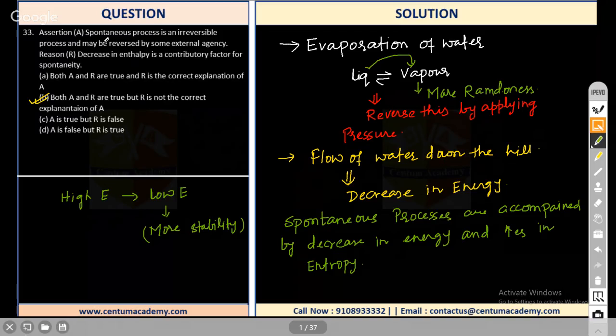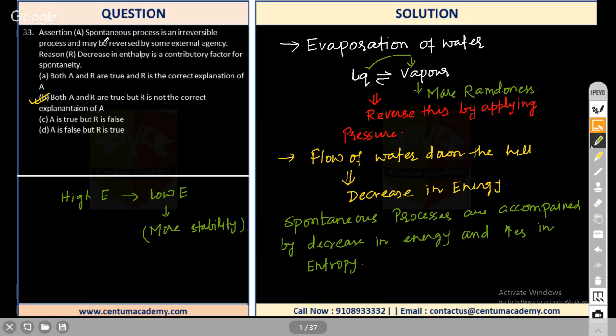Since we haven't discussed temperature here, you can understand by two simple things. Any process going from high to low energy, towards more stability, and when the process is towards a stable state, what will be the nature of this process? It can be spontaneous. Most of the time it is spontaneous only.